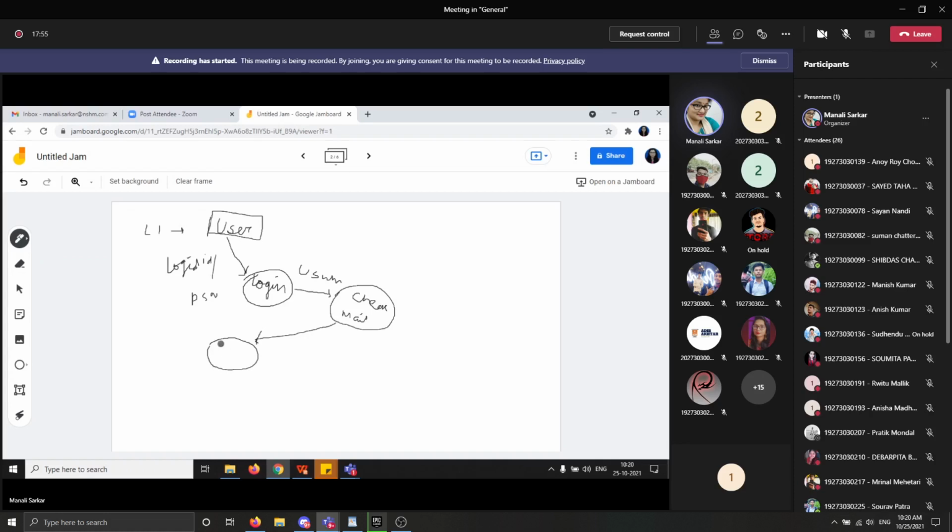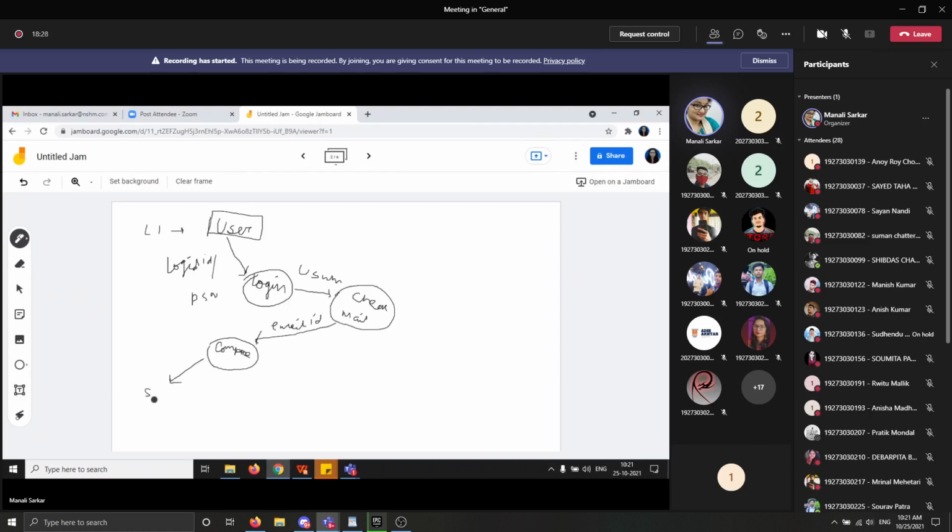So without an email ID, the user cannot compose any mail. So here the compose process will be there. Okay. So the data is flowing from the check mail process to the compose process using some kind of email ID. Now, after that, the user can send the mail. After composing the mail, the user can send the mail.